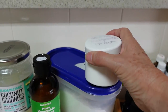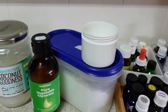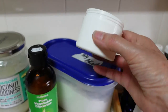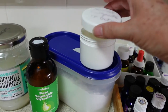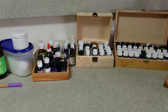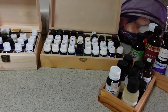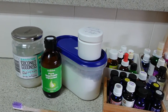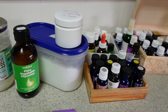You'll also need a little container to put your toothpaste in. The quantity I make fits in this container really well and it usually lasts me a couple of months — and I only brush my teeth once a day, much to my dentist's annoyance. You don't need a wide range of essential oils; you don't need to add any at all. If you do want to add some flavour, two or three essential oils is all you'll need.